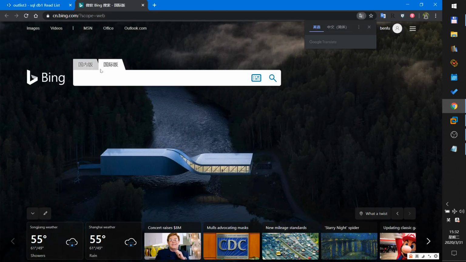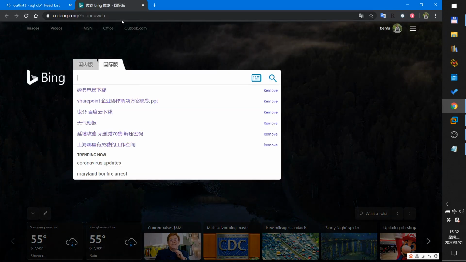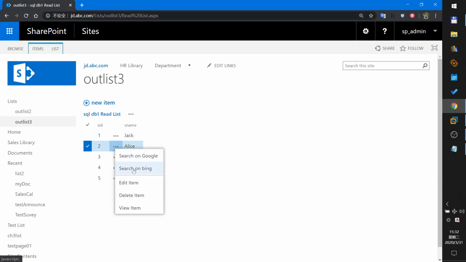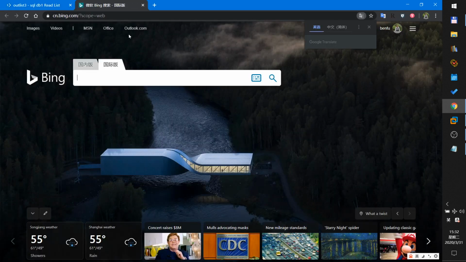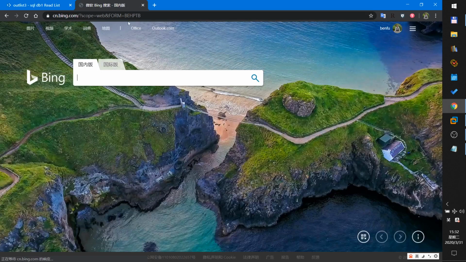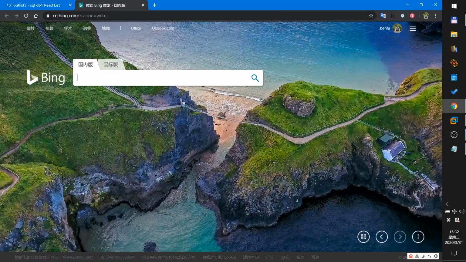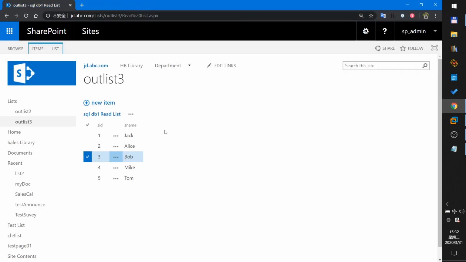I click search on Bing. It is not successful, because my parameter can't pass to it.